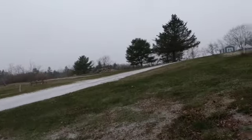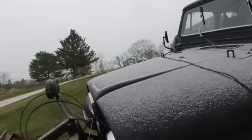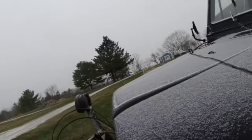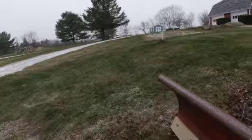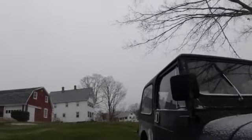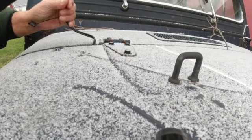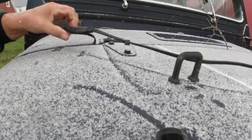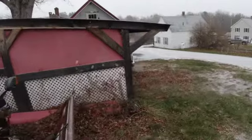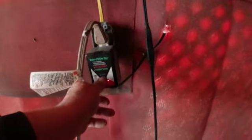It would probably be better to heat this battery up and mess with it now rather than doing it when I'm wading in snow. So I'm gonna disconnect and reconnect this plug, the battery tender, and it may be that just unplugging it and replugging it might make a connection. I'll go look at that. And if that was charging, I believe there'd be a light flashing instead of a solid red. Yeah, no, I thought I saw it flash.